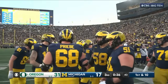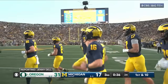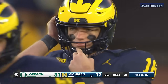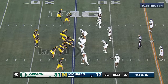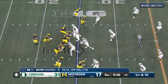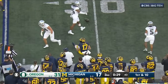Well, when you look at Michigan's quarterback situation, Davis Warren told me the reason the QB carousel really hasn't affected the quarterback room actually goes back to J.J. McCarthy. He said last year all the QBs were together supporting J.J., and that energy really carried over to this season. Now, Coach Moore said Warren and Orji have great synergy. Davis being the calm, cool, collected guy, Alex more outgoing, bringing that off-the-charts personality. But, guys, Coach Moore said they both bring that same energy out on the field. And today, it's been Warren for the most part. Orji's played sparingly. Warren here looking to throw late and fires incomplete, intended for Klein, the other tight end.